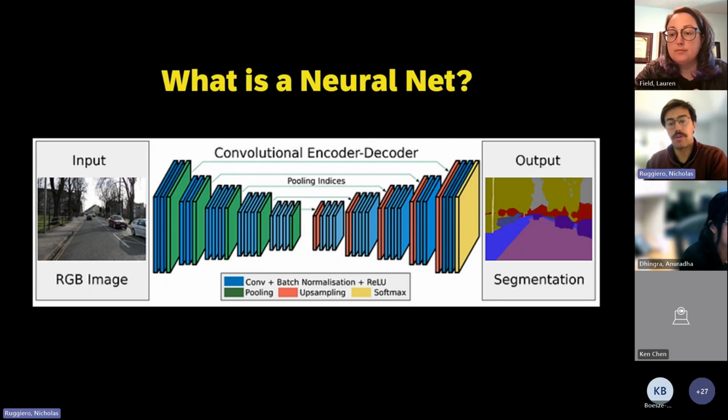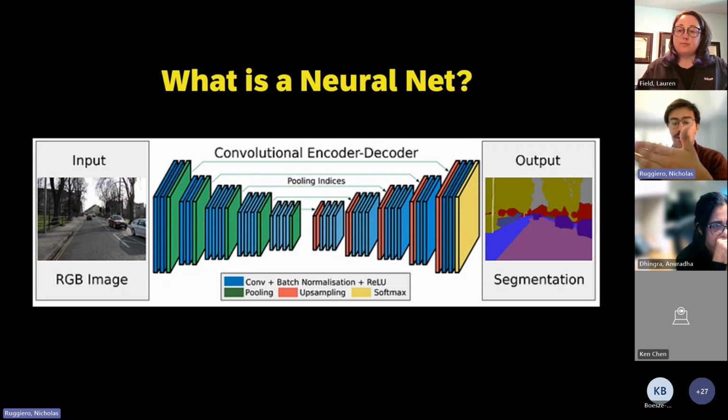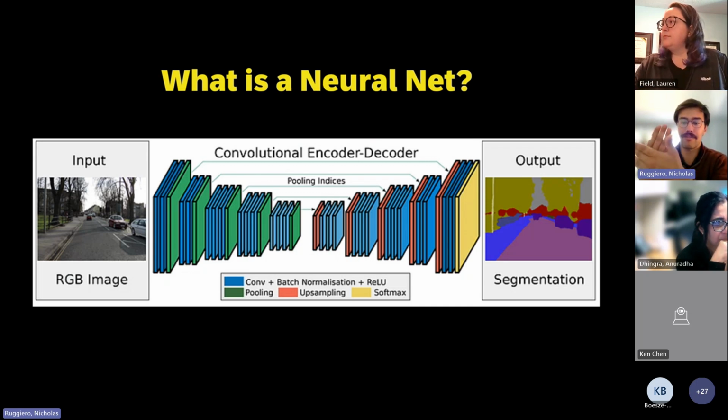What it will do is randomly assign all of the weights in the neural network. It will take our input image and pass it through the network. It will spit out some binary for us. It will then take that binary, compare it to the ground truth binary we gave it, and ask itself, how far off am I?